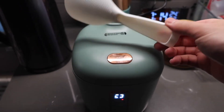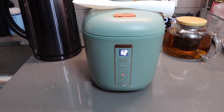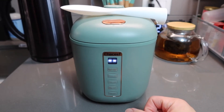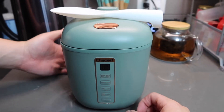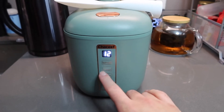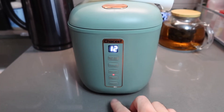I love the way they designed the spoon because it fits perfectly on top while cooking. Once it finishes, it makes a beeping noise, and you can see it's now keeping the rice warm automatically. If you want to cancel, press cancel. If you want the keep warm option on, press that button to turn it on. It's very easy and simple to use, and you have all these different options: brown rice, white rice, porridge, soup, stew, cake, keep warm, and delay start.